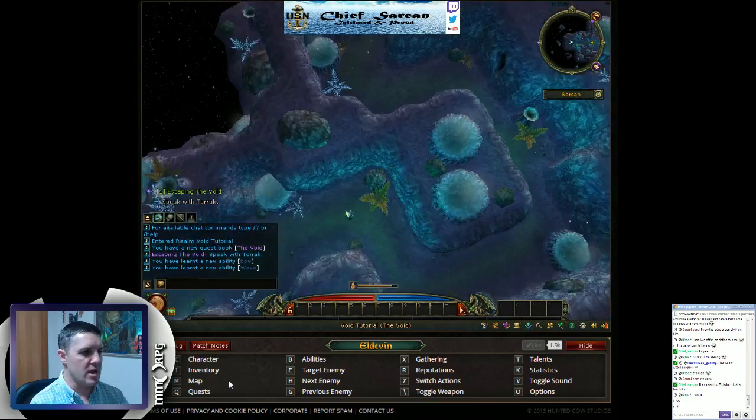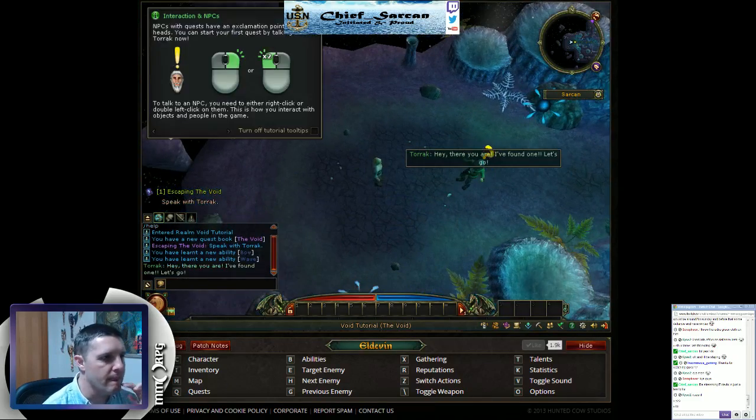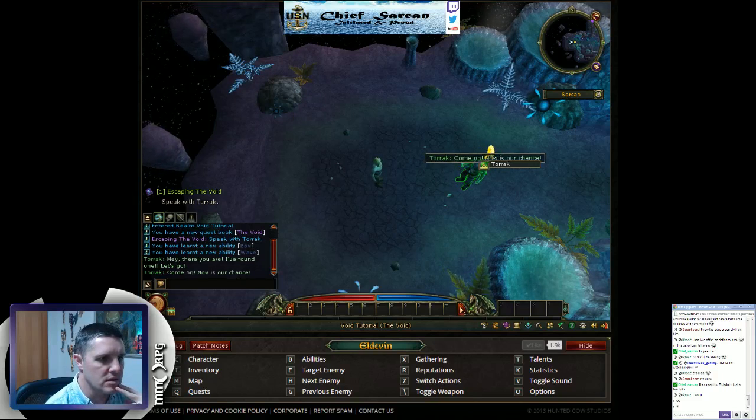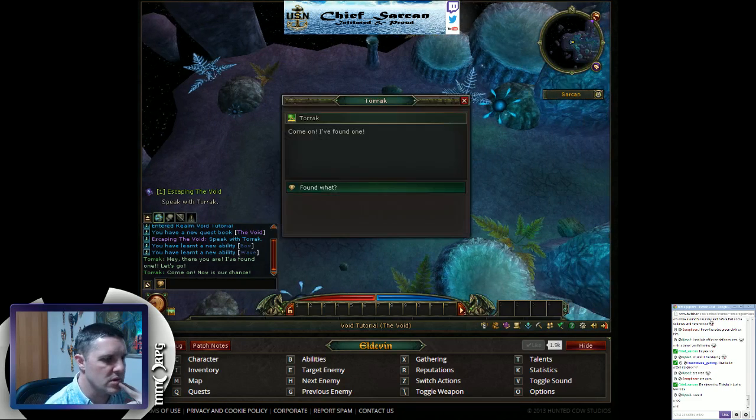We are entering the void, or escape the void. Okay. So you're seeing this, right? Interact with the NPCs. Quest explanation above their heads. Typical. You can right click or double click to talk to an NPC. Okay. So let's. Okay, click to move. Talk to.